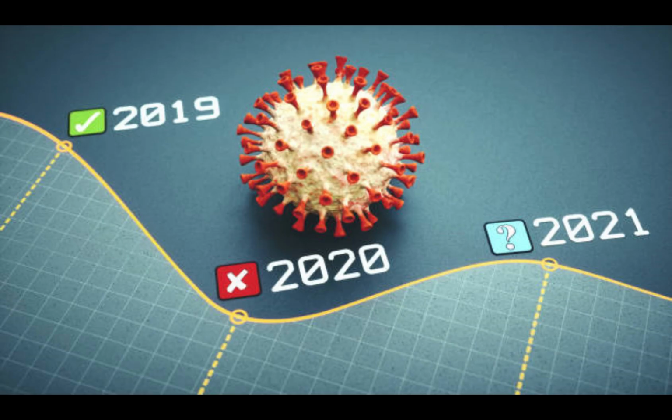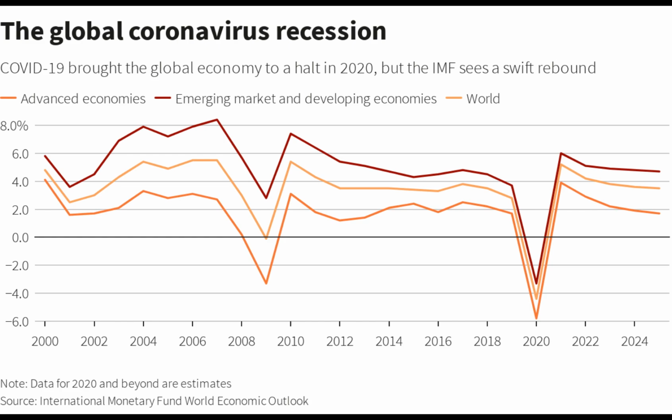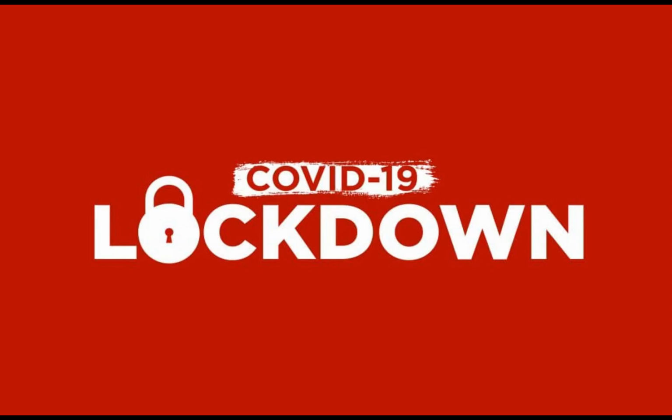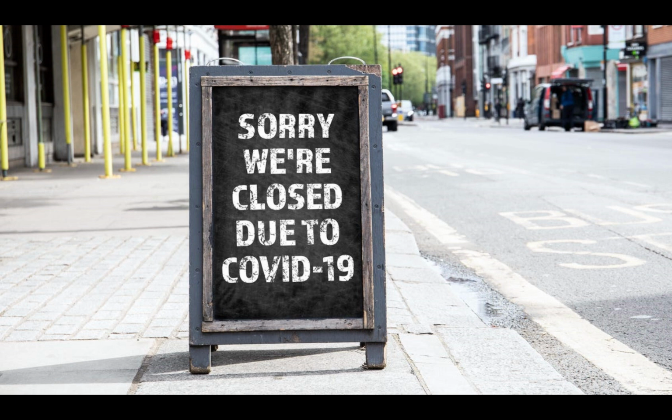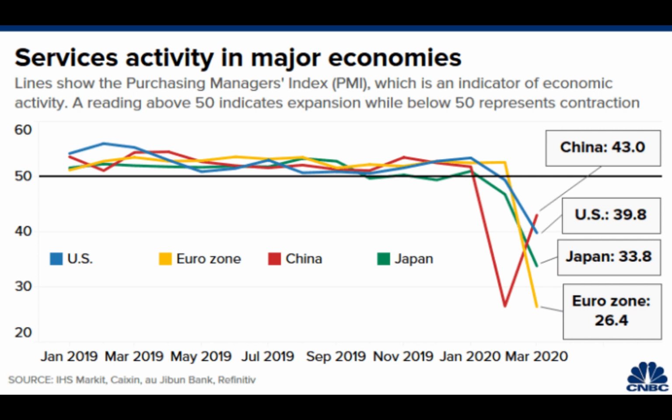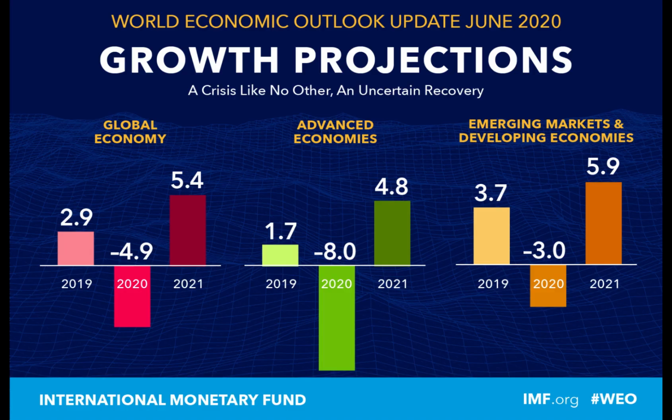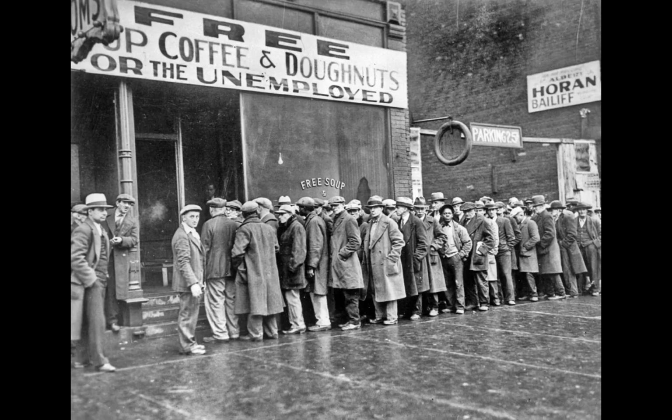In 2020, something big came along that changed everything: the COVID-19 pandemic. It had a profound impact on the global economy. The rapid spread of the virus led to widespread lockdowns and closures of non-essential businesses, causing a sharp decline in economic activity. The pandemic resulted in a significant contraction of the global economy, with estimates suggesting that it shrunk by as much as 4.4% in the year 2020. This represents the largest contraction since the Great Depression in the 1930s.